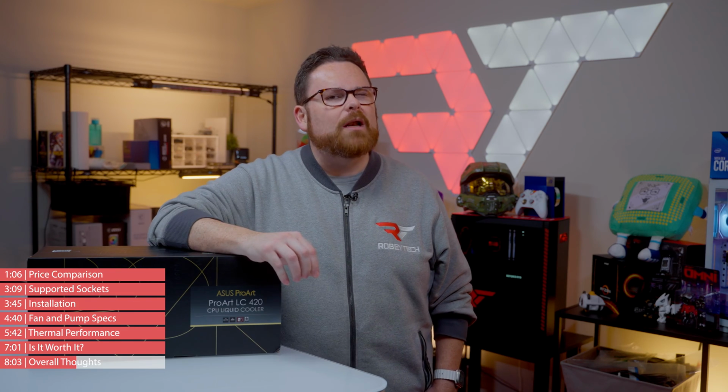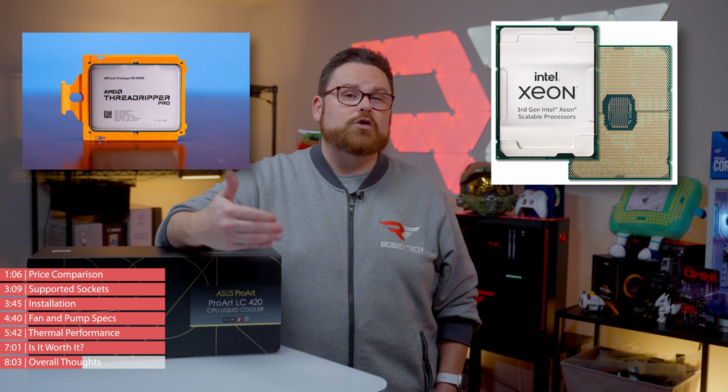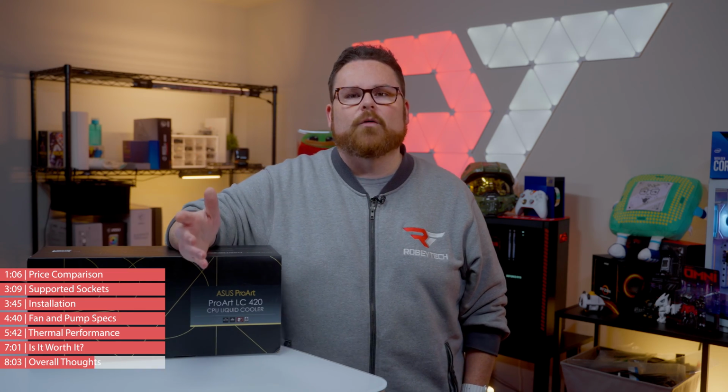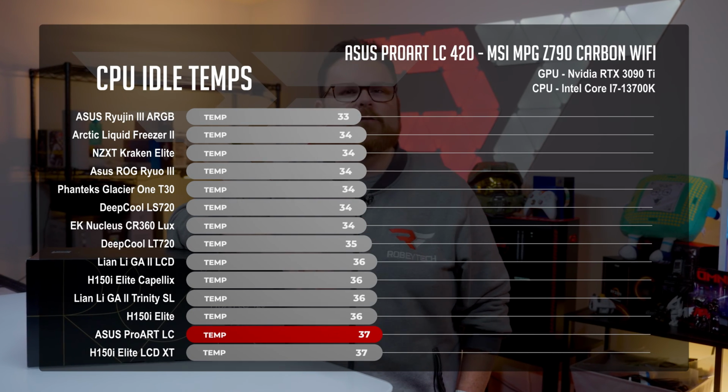We did also find it a bit odd that the ProArt LC420 is missing support for AMD's Threadripper and Intel's Xeon processors. While these are more prosumer CPUs, this product line postures itself as a go-to for that kind of user. Maybe ASUS is testing the proverbial waters before they commit to ProArt product lines, or maybe they're just waiting to see if this is an actual need. To be fair, there aren't any ProArt motherboards that support Threadripper or Xeon at the moment, so this may be a whole moot point. But it's a point worth knowing if you're looking to tame the thermal fury of one of those very beastly CPUs.